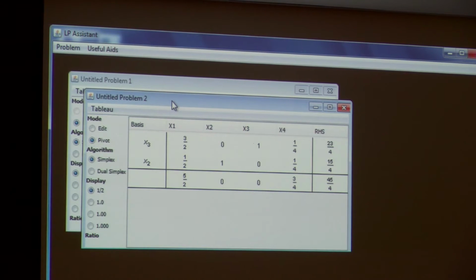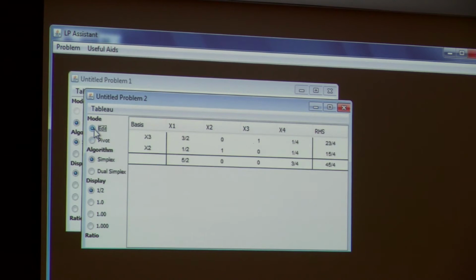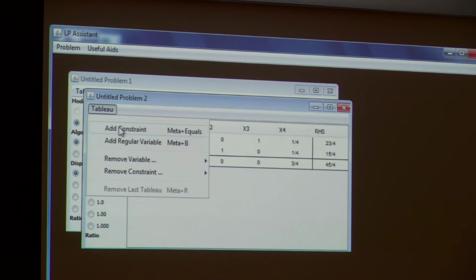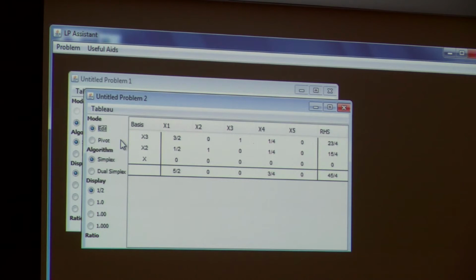So you click that, then you have the final tableau. And now you need to go to edit, because now I need to add a new constraint and a new variable, because I added another slack variable. So let's do that. Add a constraint, add a regular variable. So, okay, so let's put in that final constraint that we came up with.